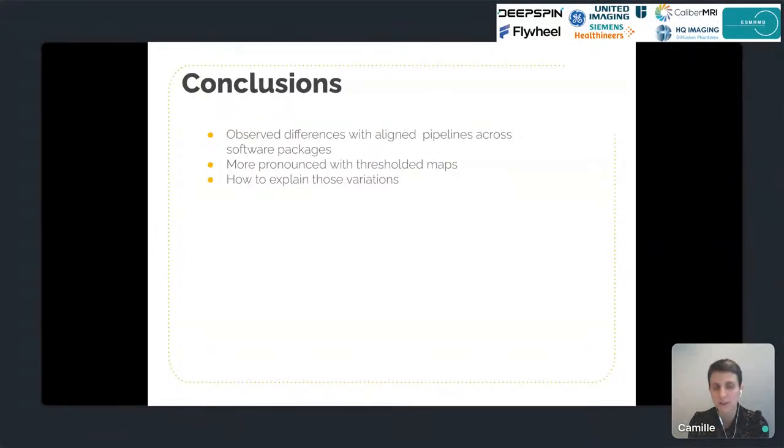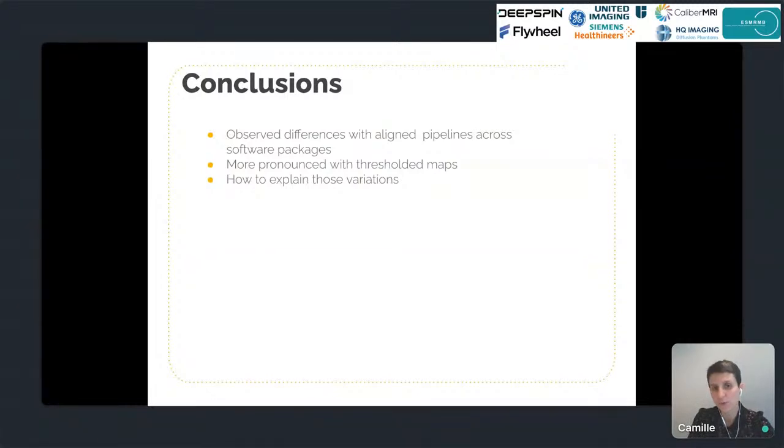A typical example is the output voxel size. If you look at maps with different resolutions, of course, they will be different. So we tried to align as much as we could, but at some point, you basically don't have access to deep down differences that are implemented in the software.